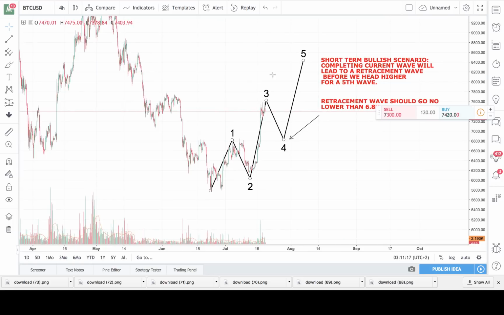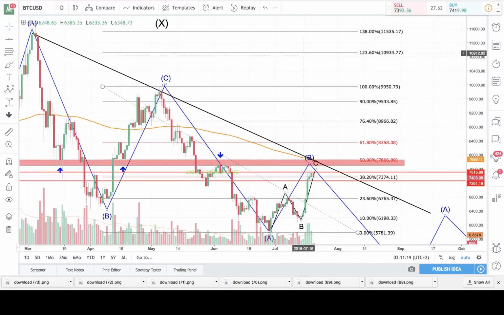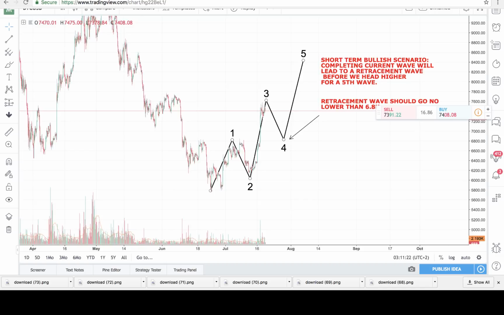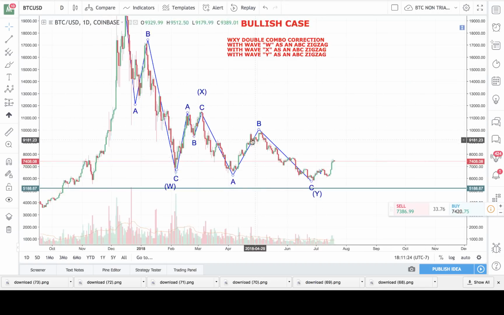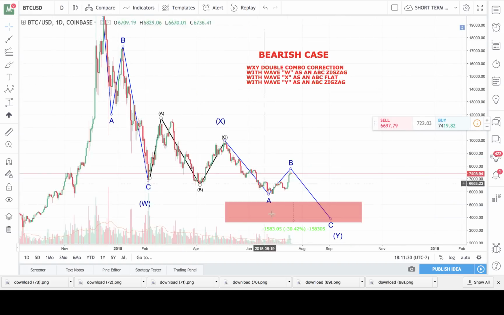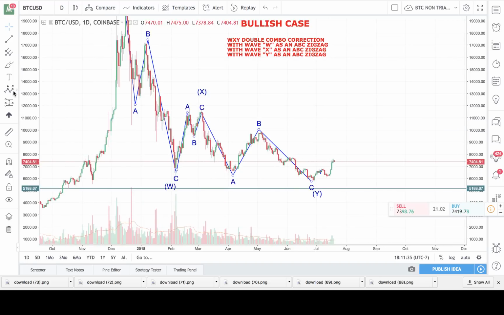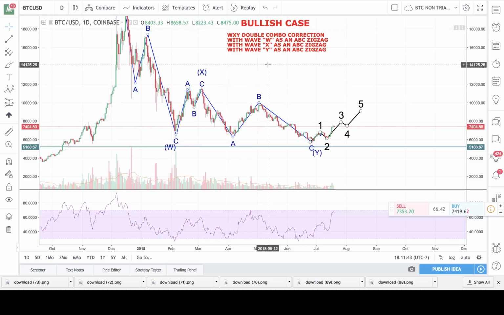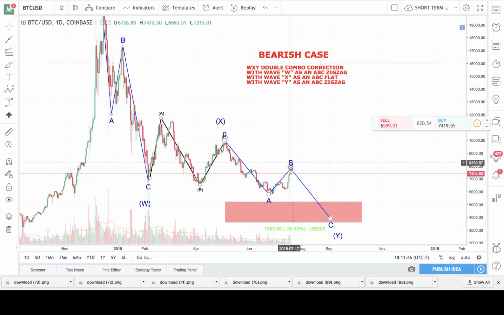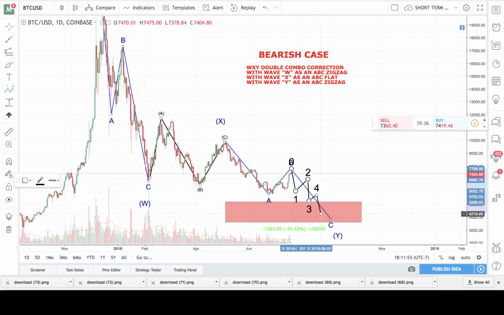Now we're going to go ahead and take a look at the short-term counts, what we can expect here, the bullish and the bearish counts. So like I said, if we're seeing a bullish case here, this is likely going to be a 5-wave structure, right? If we're seeing the bearish case, it's going to be a 3-wave structure, which is now completed, or almost complete. And let me just draw this out so you guys can see what I'm talking about. So in the bullish case, a possible 5-wave structure. In the bearish case, a 3-wave structure to complete our B wave, and then another impulse wave down to complete this Y wave. So we'll have something like that, right?